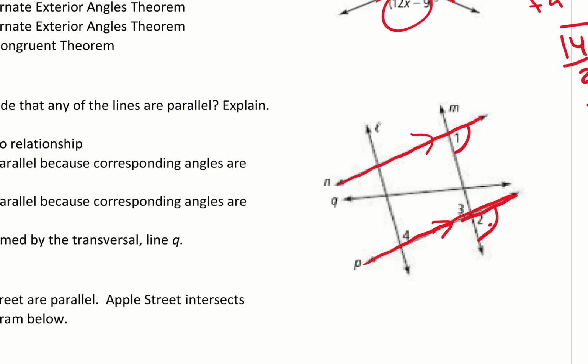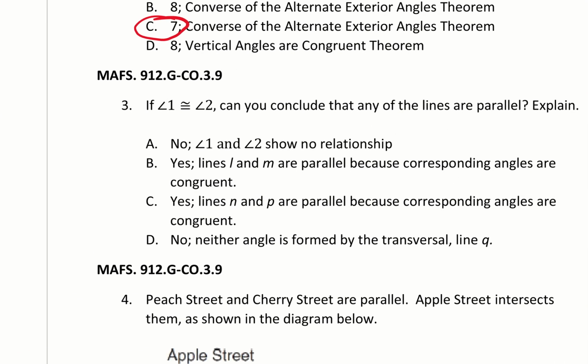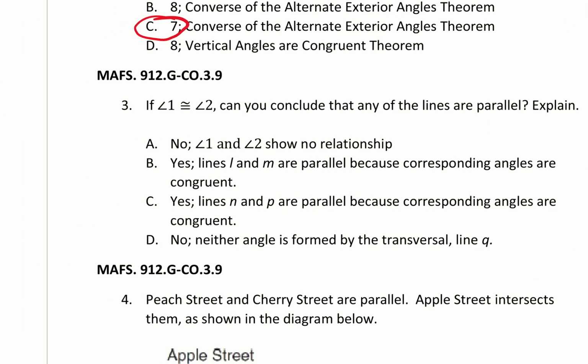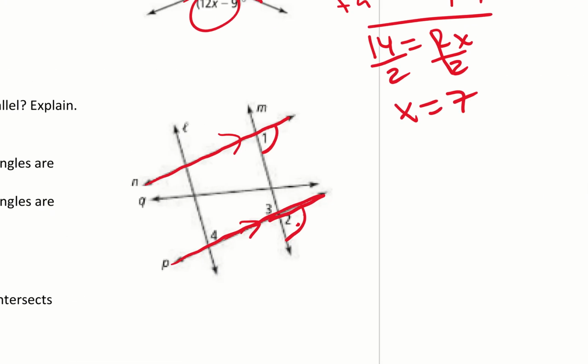All right? Because if you think about it, if this were just a little bit bigger, like this, then that means the line would have to go like this. And then eventually the line would cross, which is no good. So the only way that the lines will never cross is if they have the same angle here. And so, yes, the lines N and P are parallel because of corresponding angles. Those are called corresponding angles.